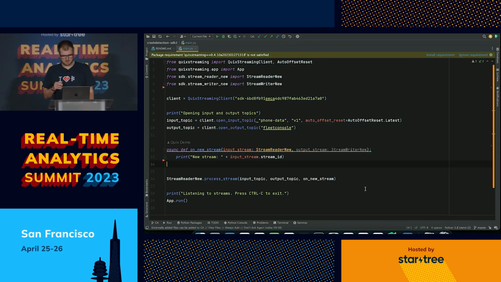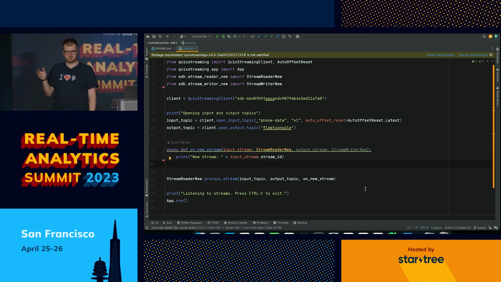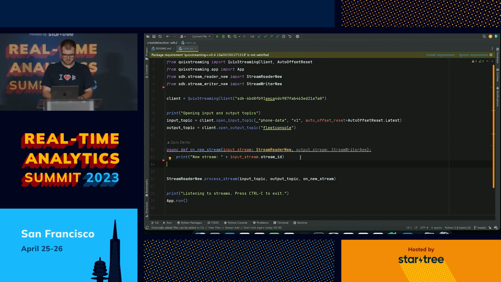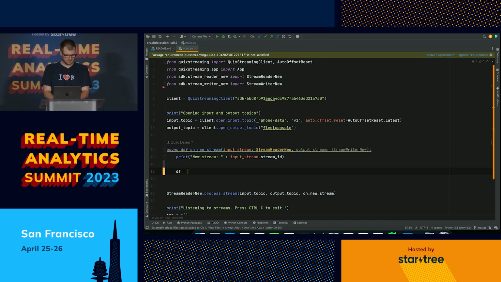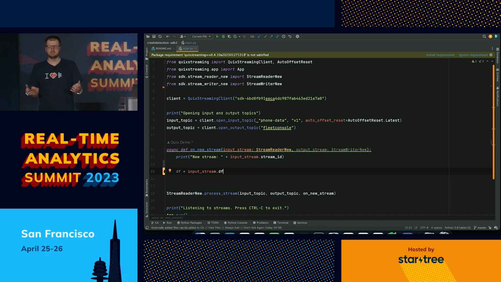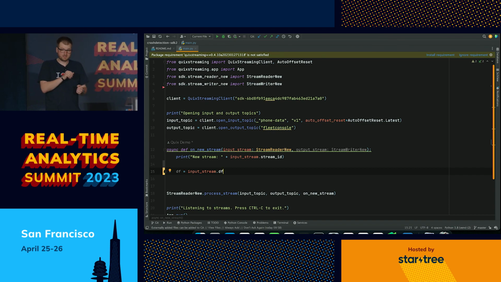So here is the empty template. And now let's build some processing. So first, we're going to get a streaming data frame here. So you might be thinking, well, what is the streaming data frame? It is an object that looks like a Pandas DataFrame, but obviously under the hood, there is no data. It's just virtual. There is data flowing through this frame, and there's Python transformation applied to it.